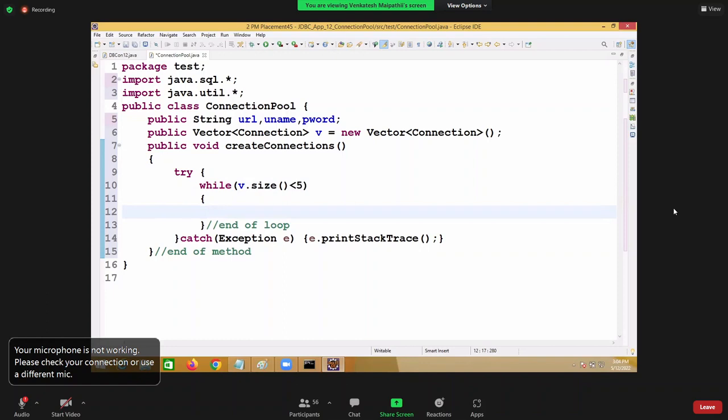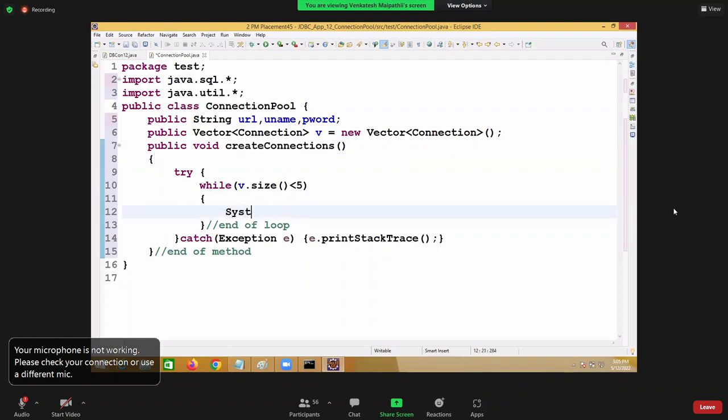Presently v dot size is 0, and 0 less than 5 is true, so 0, 1, 2, 3, 4 connections. Here, unlike C language or core Java, don't write v++. When we add, only then the count increases. Now present v dot size is 0, 0 less than 5, true.